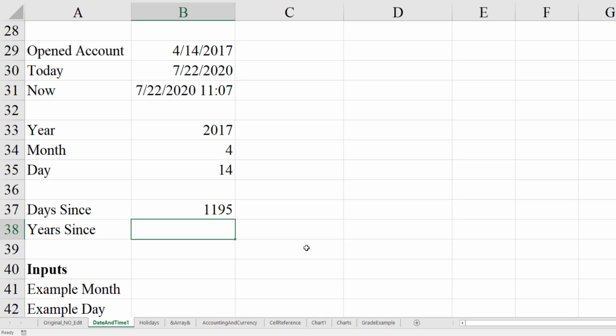We can also look at the number of years since, but we can use the functions in Excel in order to calculate this number of years. And so in this case, I'm going to use the year function, and I want to know the difference between the year from when today is and the year of when we opened the account.